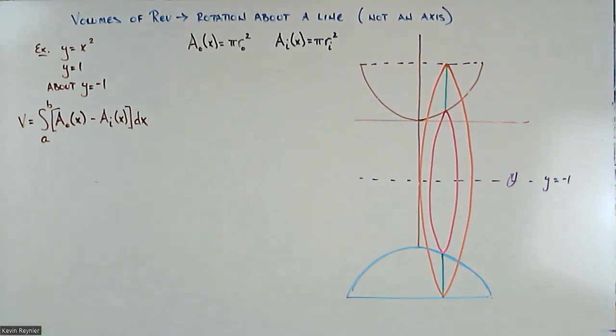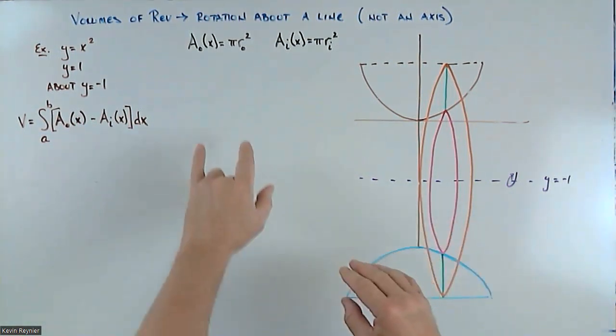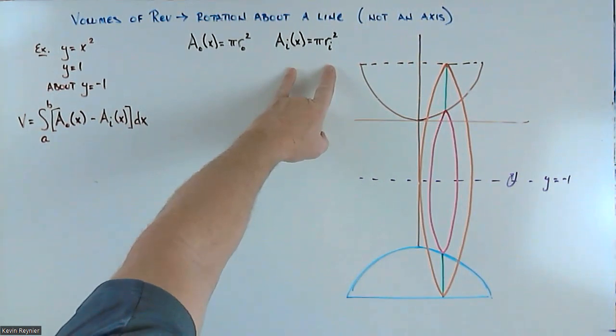Now, this problem I picked on purpose. I'm not going to describe it in any other manner other than truthfully. I picked it on purpose because I only need to use the 3-bracket method once on this problem. On a lot of problems that you're going to do that involve washers rotated around a line, you're going to need the 3-bracket method here and the 3-bracket method here.